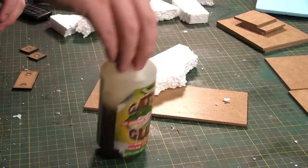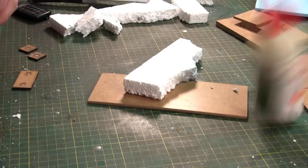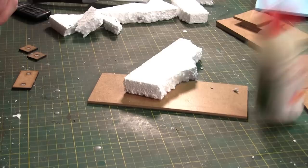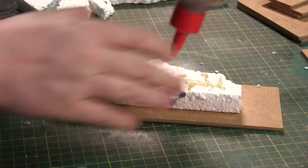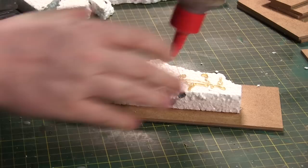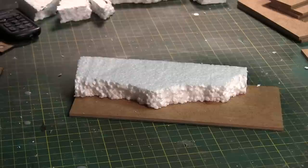To glue all this in place we're going to use a polyurethane glue by Gator Glue. It dries very quickly — about 20 minutes before you can work on it — and it's a very good strong glue that you can even cut through with a hot wire cutter if you choose to. This can be purchased from Geek Gaming below. If you are in a rush and you're wanting it to react a lot quicker, just give it a spray with water because polyurethane does react with water. You don't have to do this step, but it does speed it up. Once you've put that down, just weigh it down — something like a buckle will do.